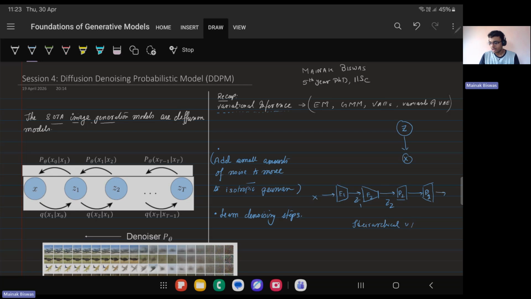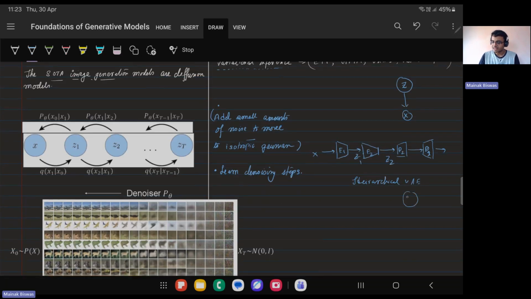You have a latent Z1, and that latent explains another latent Z2, and that latent explains the data. So you could have this flow of structure in the code. For example, the latent Z1 could be very small dimensional, and it could have fine details, and you could add another set of latents, which could explain another set of latent Z2, and that could explain the data finally. You could have multiple other factors. Each of these, for example, could have another variable Y, which could represent the category of the data. Often in VAEs, people do that.